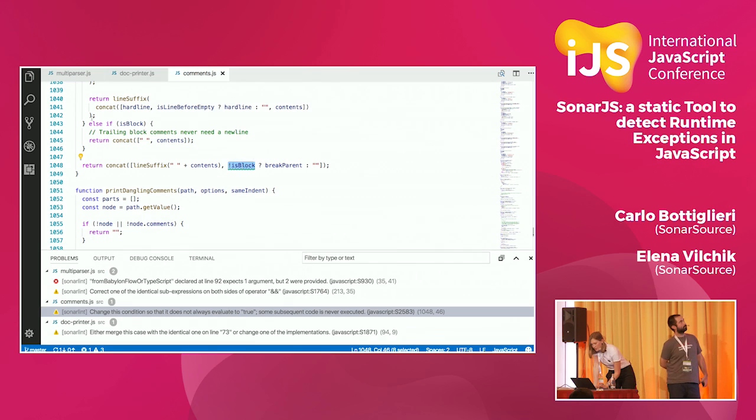Yeah, because here in else if isBlock is true, we will return, and obviously we will not reach the next line, and we will reach it only when it is false. So there is no meaning in this empty string here. It will be just confusing. So that was it for this project.